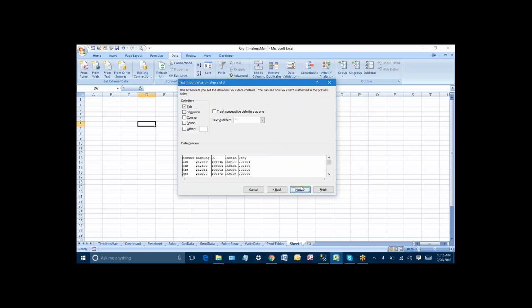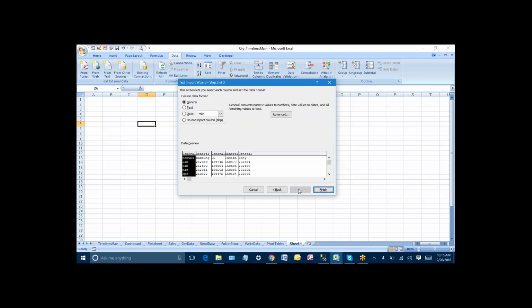Then it has a space between the columns. So how is it identifying? If the data is divided by comma, then select comma or space or semicolon, whatever it is. Right now it is tab delimited. So this is the data coming in.